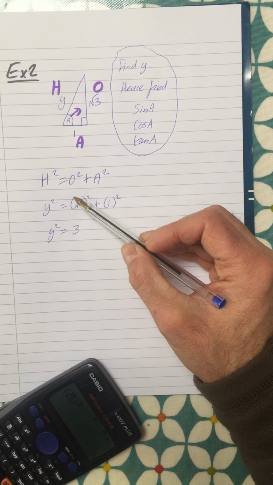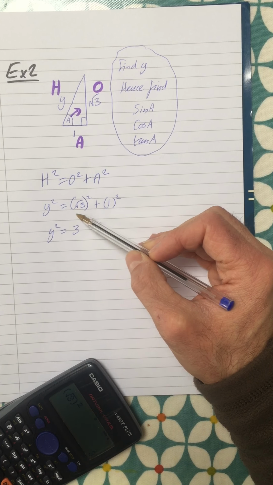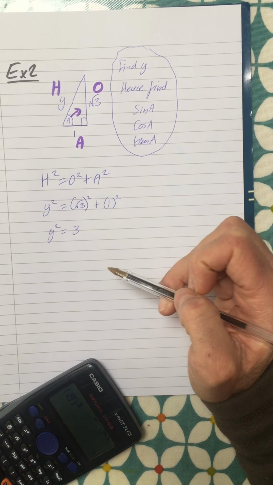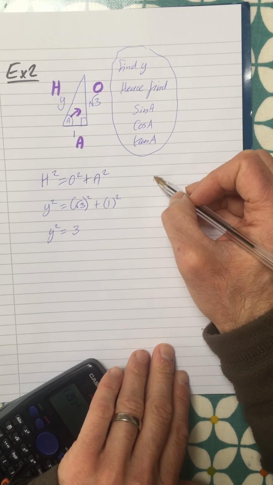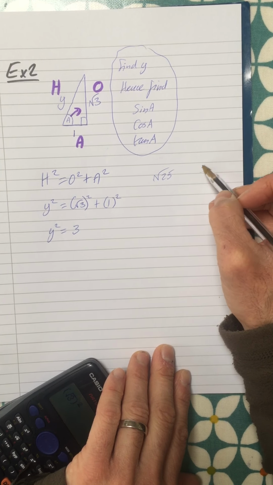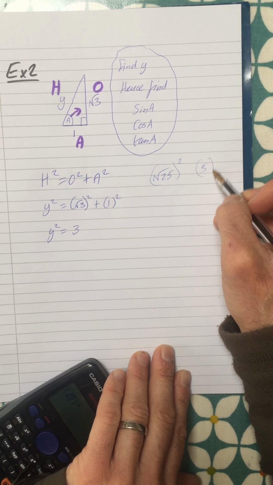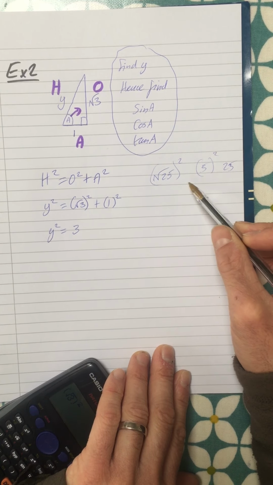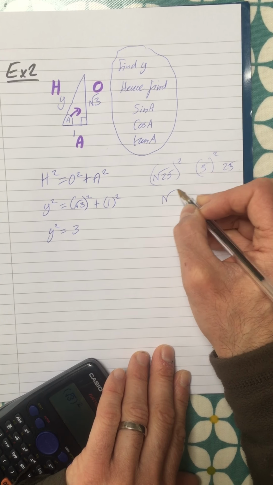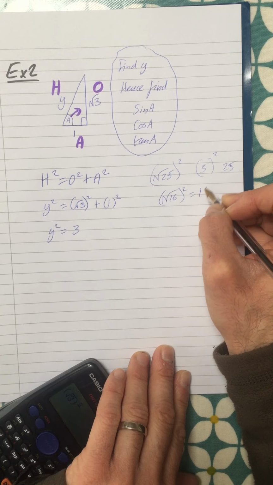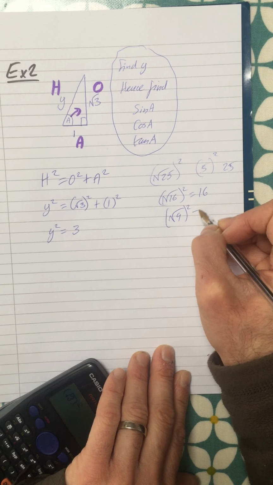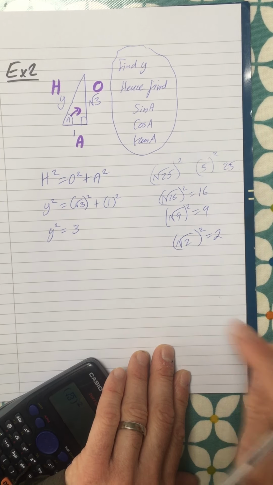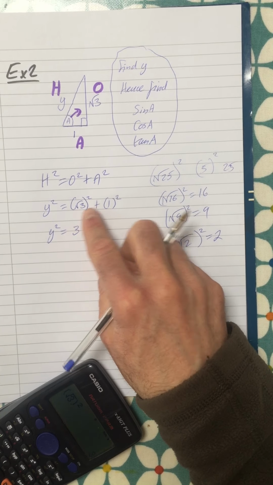Those of you who are able to think about this, when you square a square root, it's almost like the square undoes the square root. So the square root of 3 squared is 3. You don't have to use a calculator. For example, if I said, what's the square root of 25? You know it's 5. But if I squared that then, it's the same as saying 5 squared, which is 25. So the square root squared just cancel each other out. So the square root of 25 squared is 25. The square root of 16 squared would be 16. The square root of 9 squared would be 9. And the square root of 2 to be squared would be a 2. And you can check this out. But at the end of the day, if this is confusing, just use a calculator.